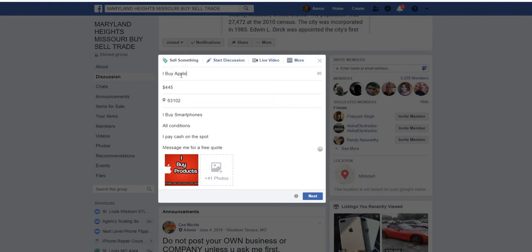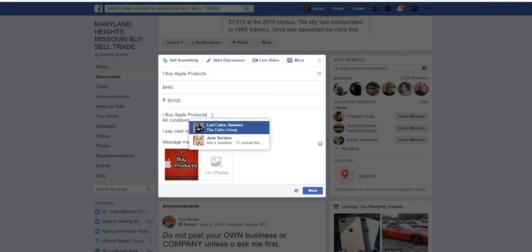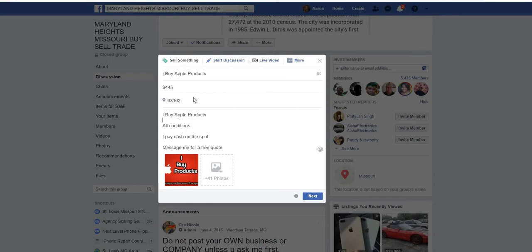I buy Apple products. And then we would make that here. Now, this image is good, because now the title says Apple products, the description says Apple products, and the image says Apple products. So it's all congruent. It all has to have the same message. Can't have Apple products here, smartphones here, and I buy iPhones here.